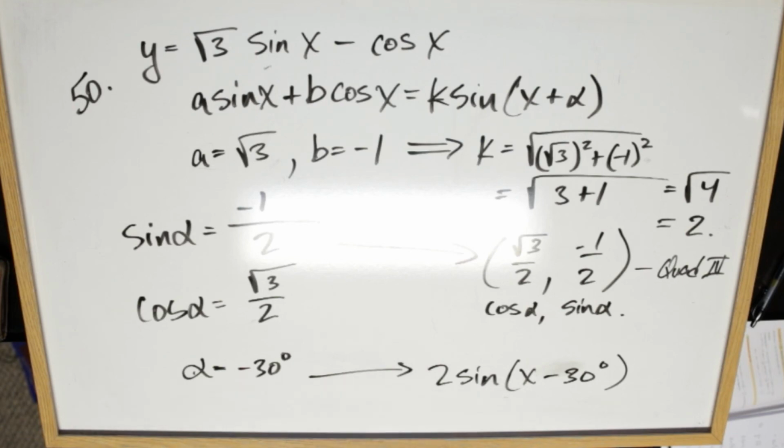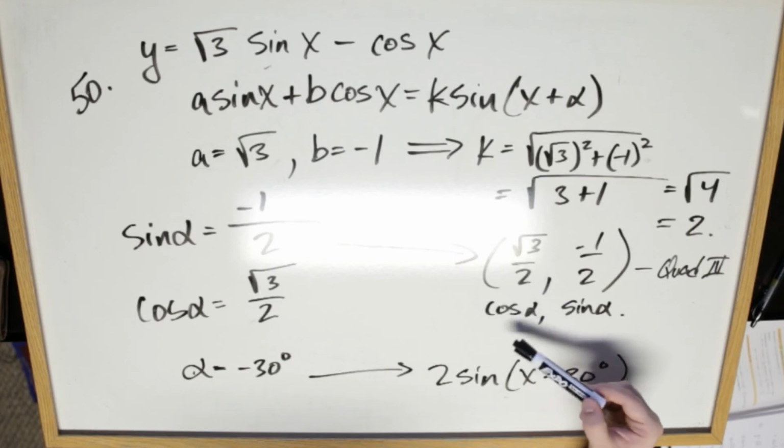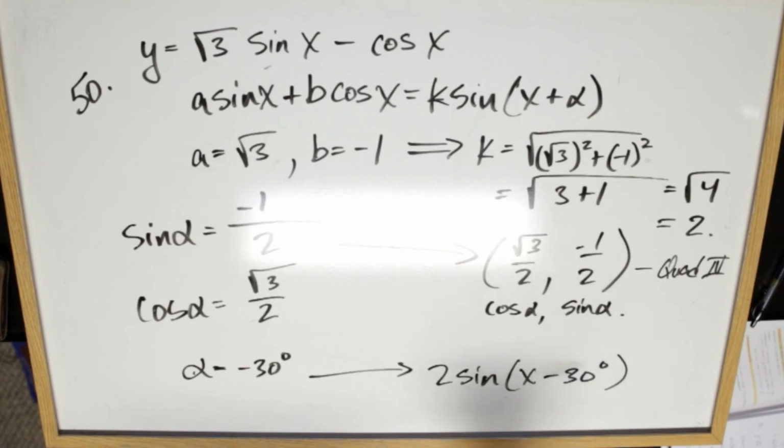So that's pretty much it. If you wanted to, you could draw a picture and do a right triangle. You can do that as well. But the reality is if you use the unit circle and you know that your x component is just going to be the cosine and the y component is the sine, you can pretty much use that to find all of the different values, and then your angle measure.